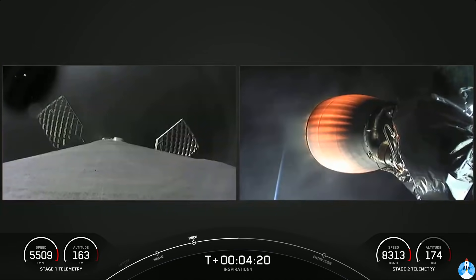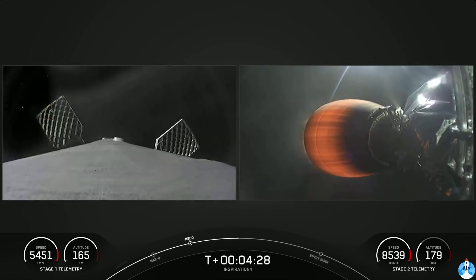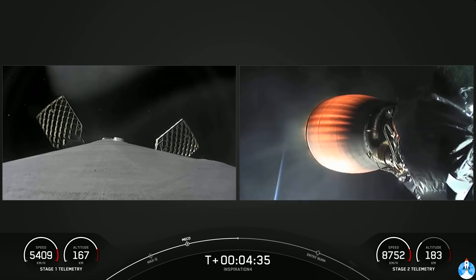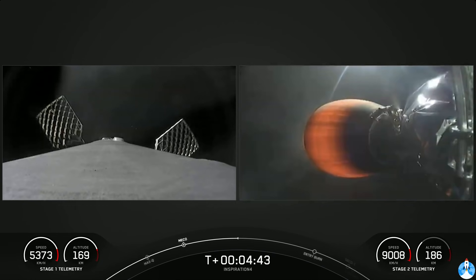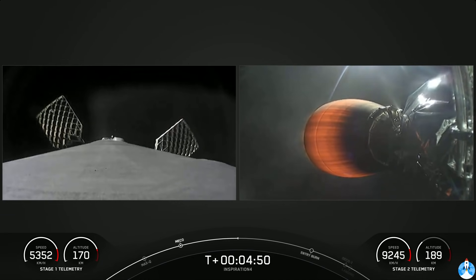We also have awesome views of the crew inside their capsule. During first stage ascent, I'm pretty sure I saw Dr. Sian Proctor give us two thumbs up — I'm sure she enjoyed this ride she's been waiting for her entire life. One notable thing: we're getting some twilight views. The sun just set in Florida, but we're high enough up where the light around the horizon is reflecting off of very high-altitude objects, such as the first and second stages.